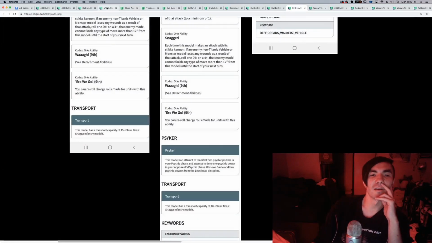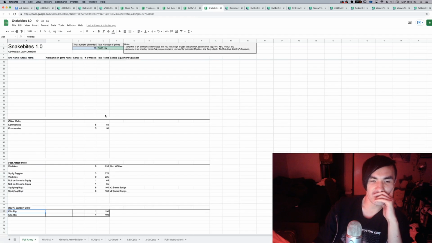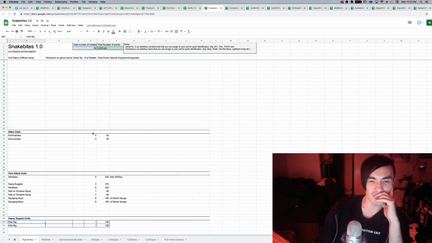All right. Well, it still works on the other guys, and he needs it at least too, probably. I mean, he needs really high strength already. Yeah, this list will wreck most vehicles and monsters between the Kill Rigs and the Squig Hog Boys and the buff from the Beast Gob. It's a lot of melee potential.